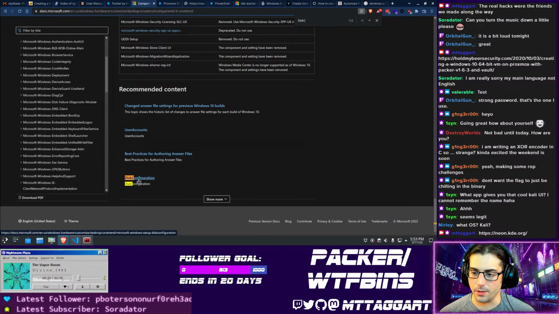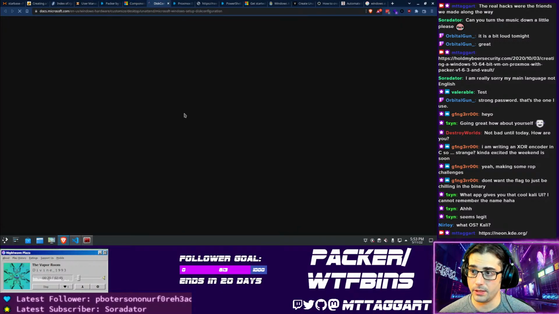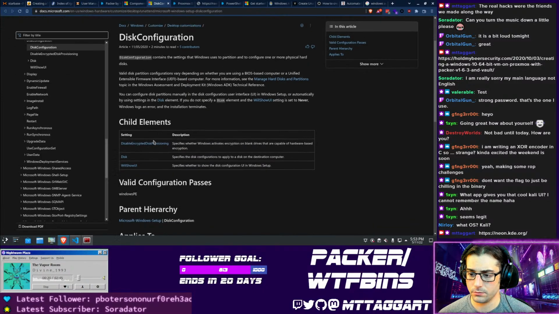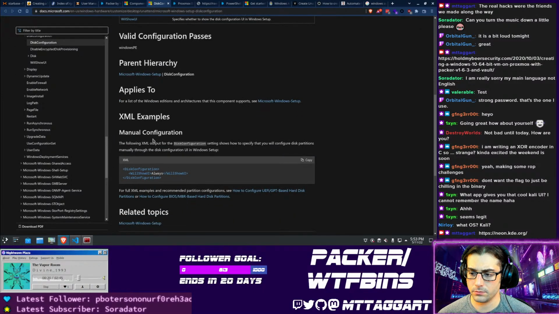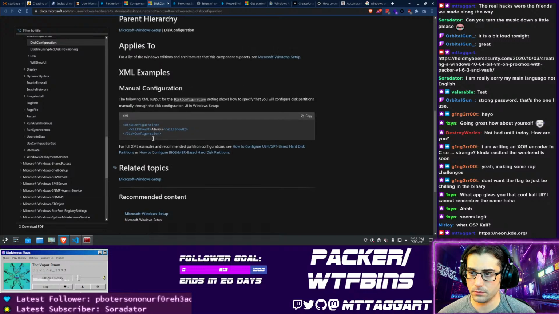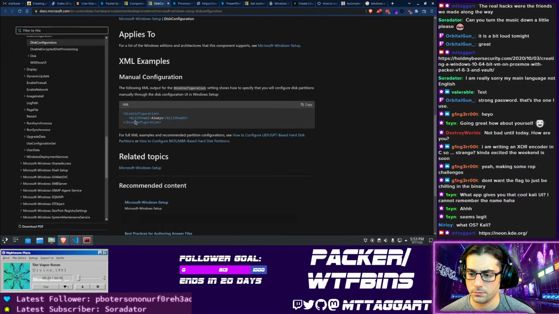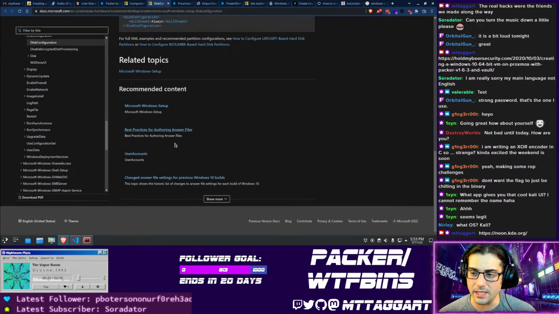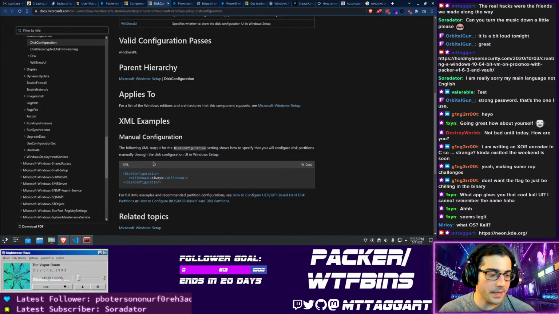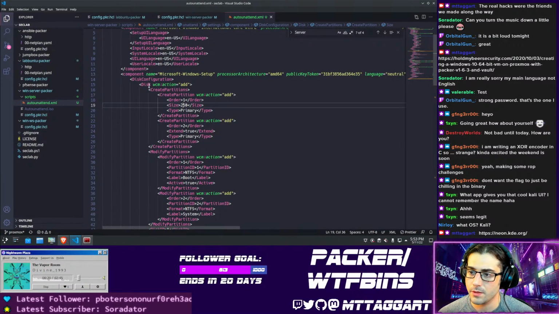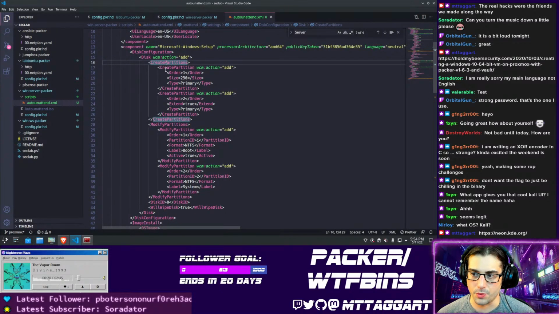This configuration. There we go. Oh boy. That's it? Okay, not the best documentation I've ever seen. Disk configuration. So, disk. And then create partitions. Presumably, the create partitions was the problem here, right?